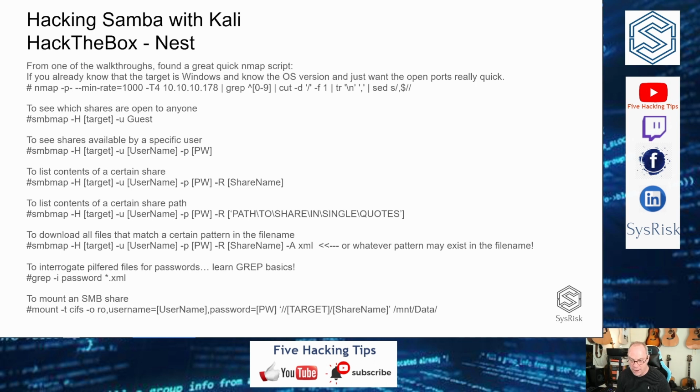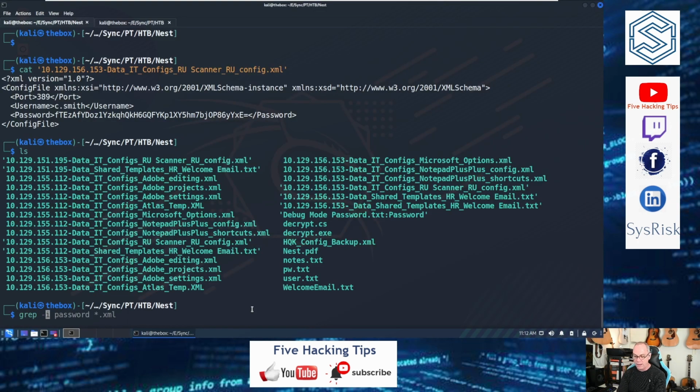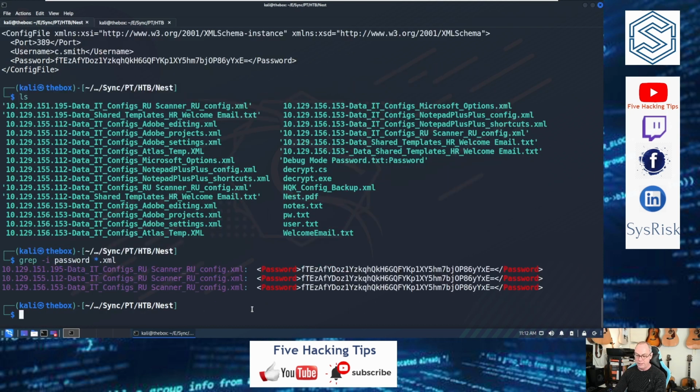Another thing that I almost forgot, and probably the 5th tip today, is the one above that. One quick way, when we got all of these files downloaded, actually these are from some other sessions, but it does download quite a few files. One quick way to go through your loot and look for passwords like that is to use the grep command. So you just want to grep -i, oh, I've already done it here. If you go through that, it's going to show everywhere password pops up in here. And it pops up 3 different times because I hacked this box. Not hacked it, but did different attempts on it in preparation for this fine video.